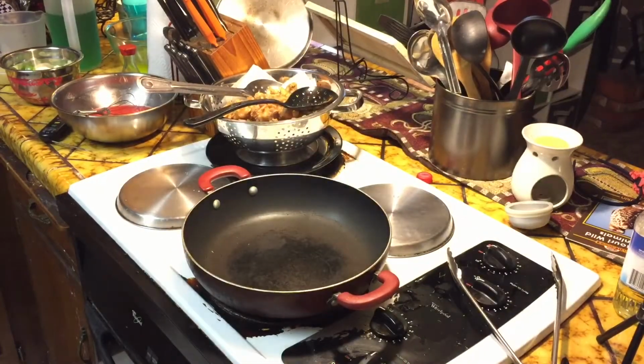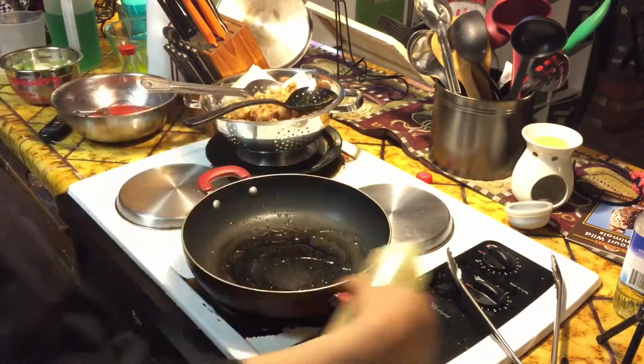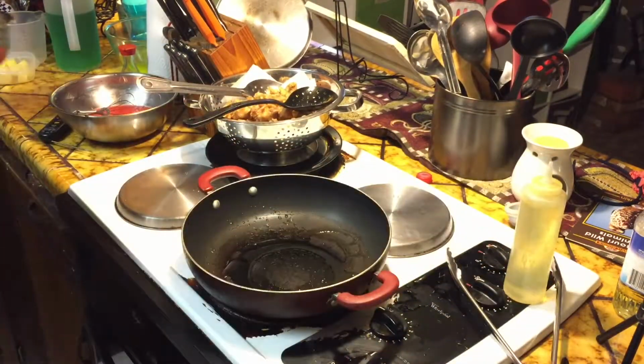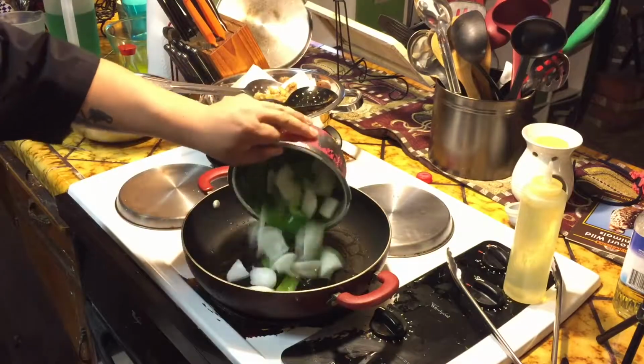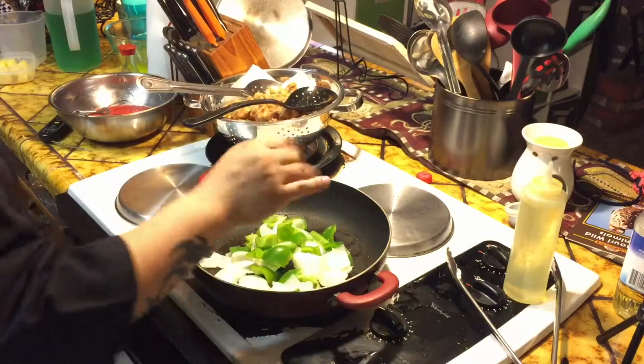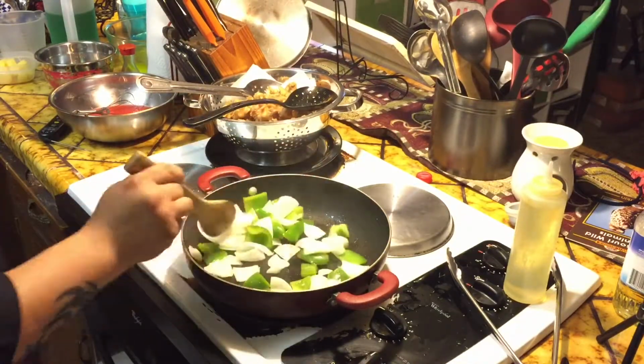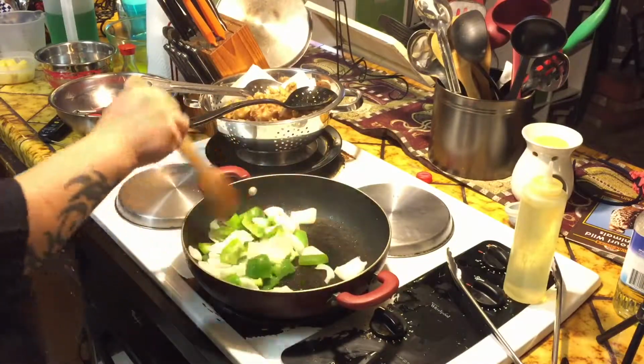Now that the chicken's all cooked off, it's time to go to our veggies. I have a separate pan heated up. I'm gonna add a little bit of vegetable oil. Make sure that the pan is nice and hot, because now we're gonna put in our peppers and onions. I'm gonna season it with a little bit of salt and then saute vigorously. You don't want to cook them too much because you still want a bite to these veggies.